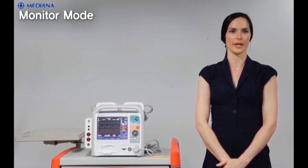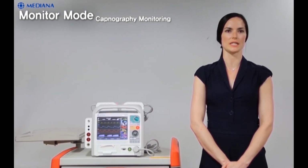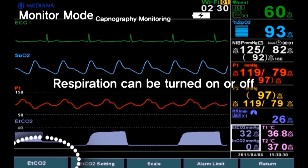Now let's move on to the capnography monitoring. Here you can see how the EtCO2 measurements would be presented on the screen. Here are the options of the EtCO2 menu. Number 1. In EtCO2, respiration can be turned on or off.